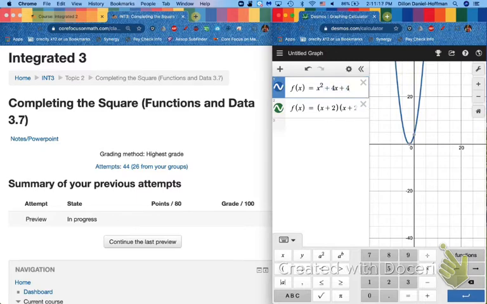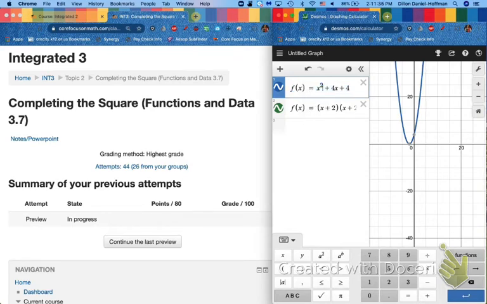Anyway, we've worked on converting them between the two different forms, but what's interesting is that lots of times you will get a situation like this blue graph up here, and you want to convert this to vertex form, not from factored form. And how in the heck do we do that?